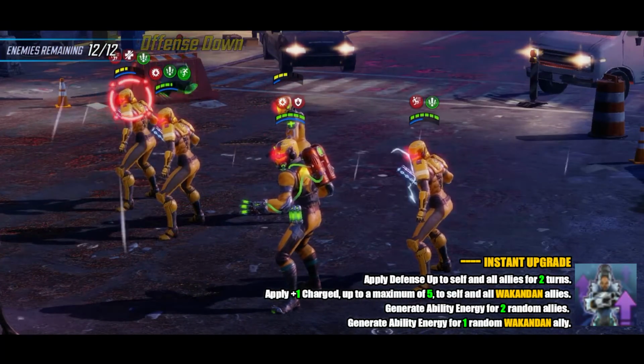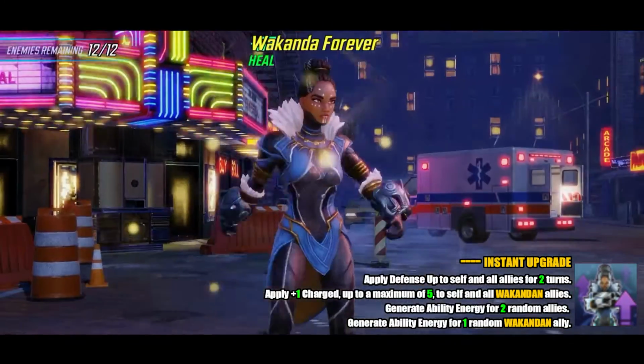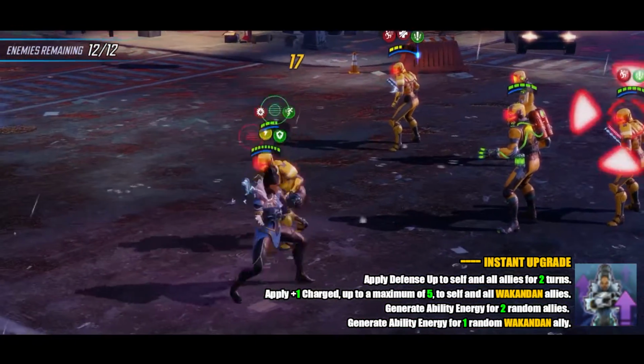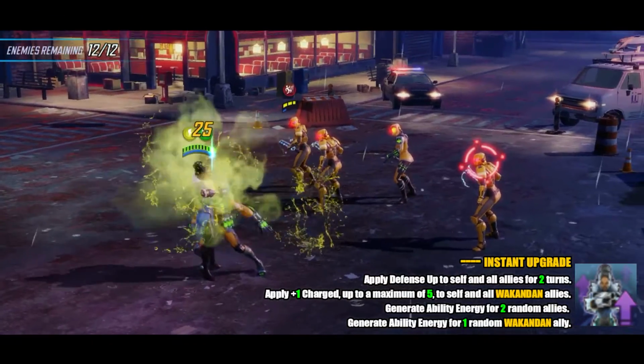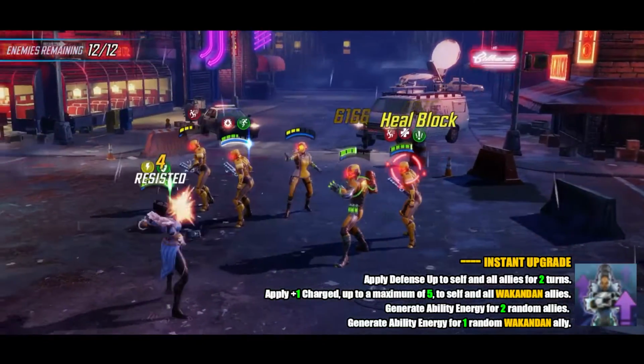Now, with this as well, you apply +1 charged up to a maximum of 5 to self and all Wakandan allies, and certain Wakandan allies, the likes of Black Panther, really do come alive once they've got charges. You also generate ability energy for 2 random allies, and then you generate ability energy for 1 random Wakandan ally.